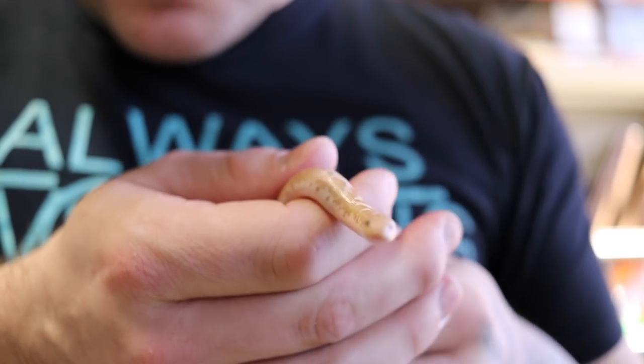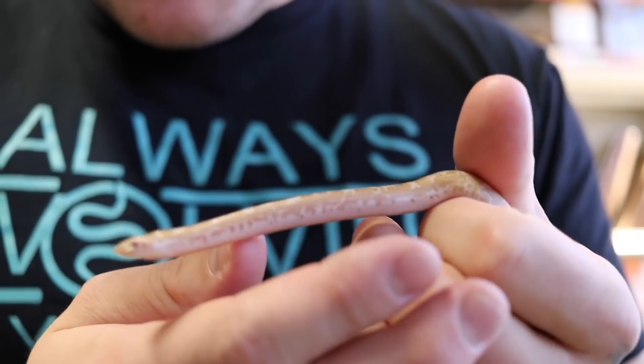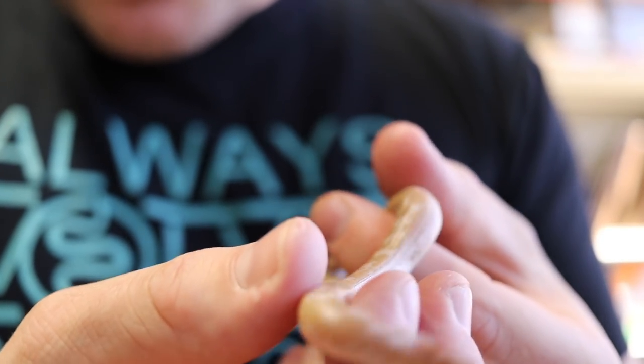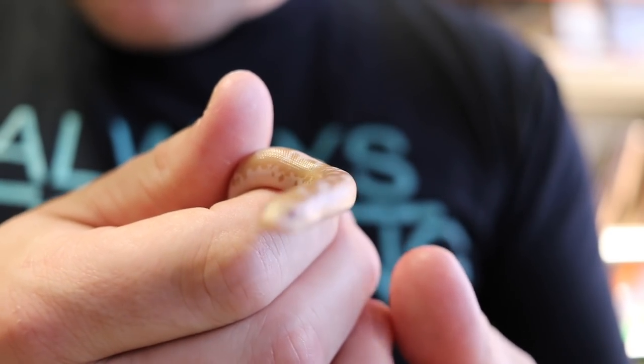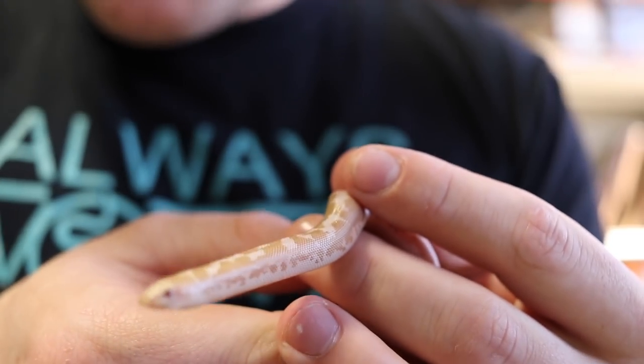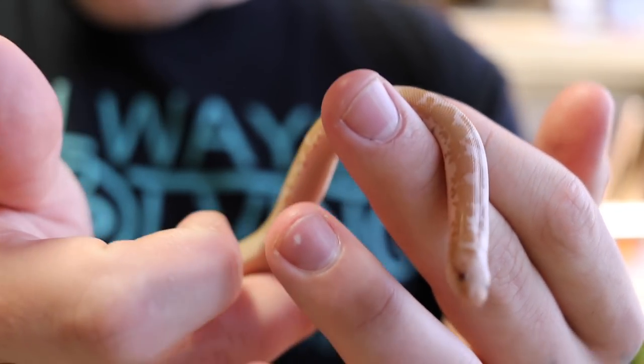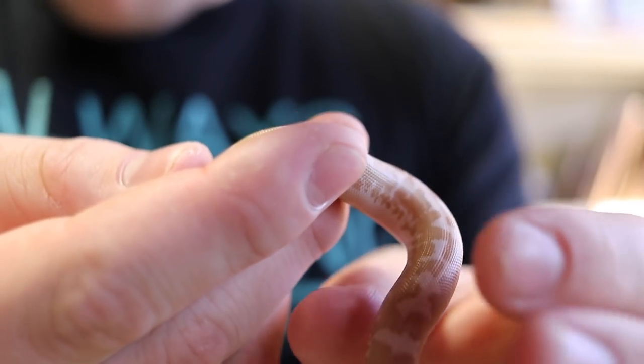At the end of the video, I will put what all of these animals are so that you guys can know if you were right and then I can keep track of what everyone guessed. So stay tuned to the end of the video — that's where we're going to go through and reveal what every single animal is. This is the first one I got for you. It's a one gene animal, so you got to guess what the animal itself is and then what the morph of it is as well. Go ahead and take your guess down in the comments below. That was our first animal. Let's move on to something else.